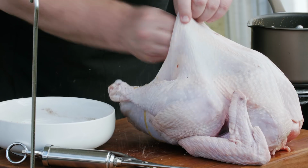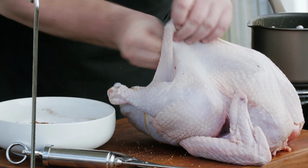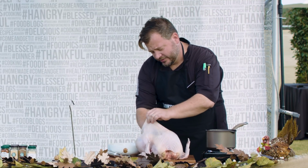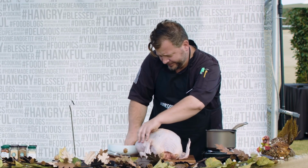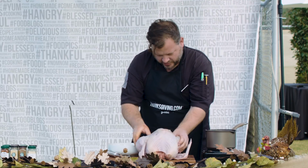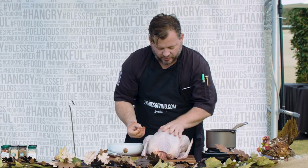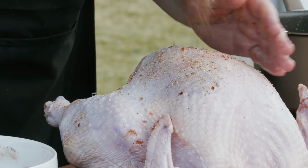All right, now that we got the butter injected in, we're gonna take the remainder of our spice mix and we're gonna rub it right inside underneath the skin. Try and get it back up as far as possible. Wrap it around the legs. Same with the other side. Then with the deep fryer, you don't wanna put too much on the outside because it will burn a little bit, but just a little bit on the outside.